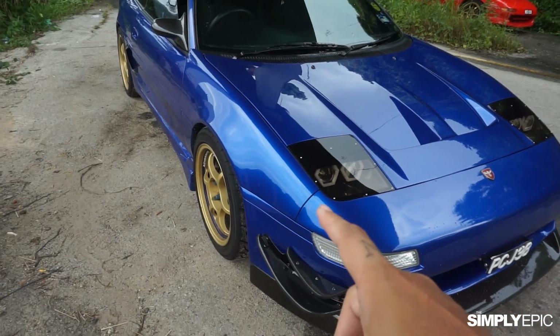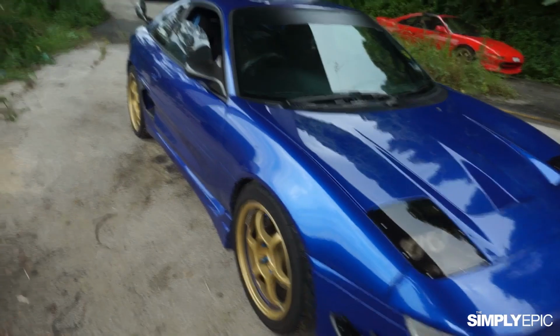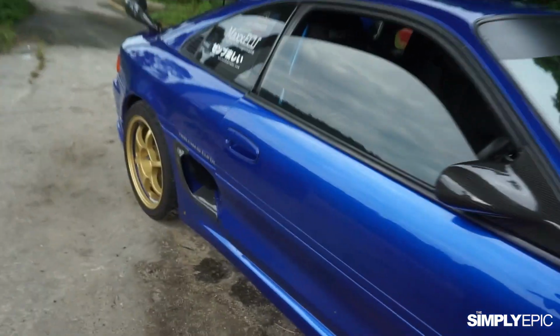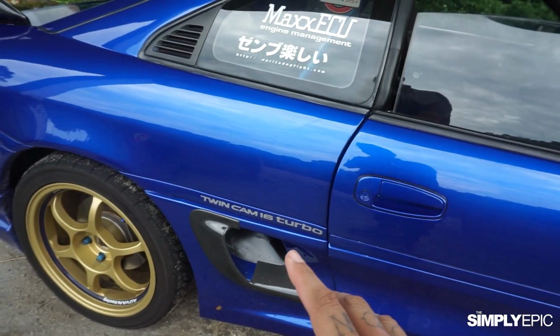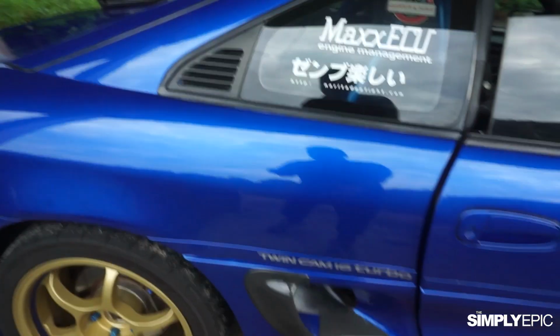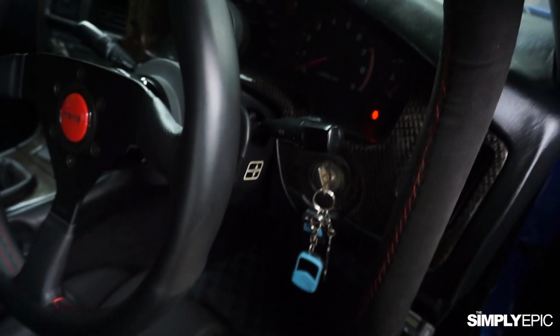Alright guys, so if you're wondering what kit is on this car, you have a mixture of Border's kit and also the side piece which is from Bomax. I believe all the old school people will definitely know what Bomax is. Nowadays, you don't hear that much from them, but old school people will know. Okay, now let's take a look at the interior.